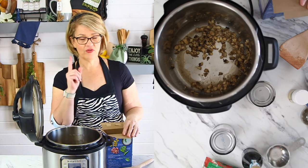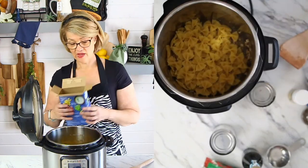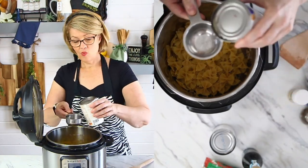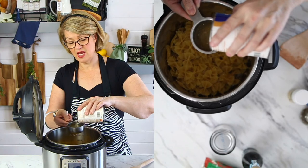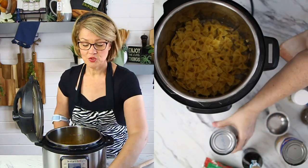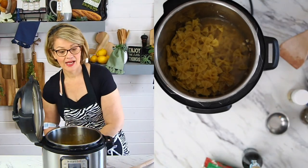Robin says she's never replaced it — please tell me you've washed it! The recipe calls for eight ounces of bow tie pasta; I'm doubling, so I'm using the entire box. We're going to add one and three-quarters cups of chicken broth per recipe. Since I'm doubling, I'm putting in two cans of chicken broth. Because the broth has sodium in it, I'm not adding additional salt at this point.